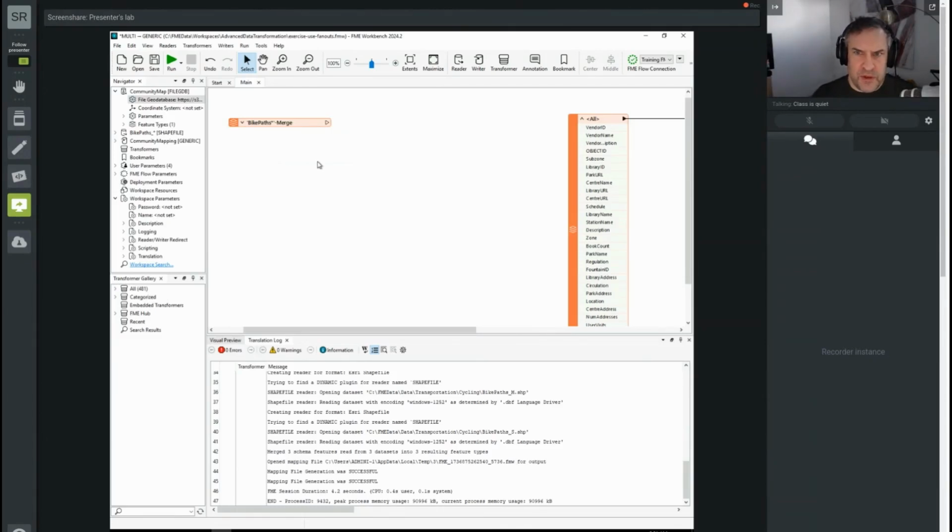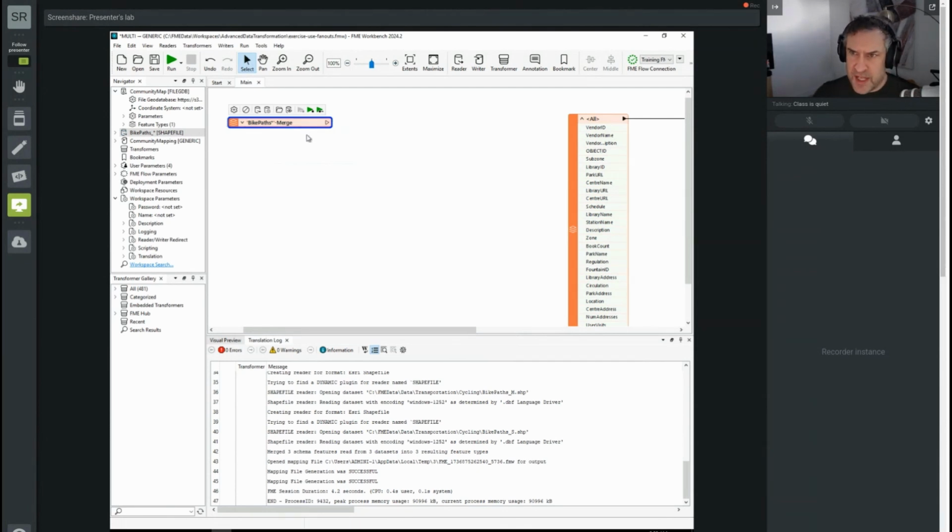Now, if you're in a situation where you have these tiles of data and you are processing all of them, in this example, I'm bringing all of that together and processing it all at once in one translation. But this could be a huge amount of data. If you've already got the tiles of data, that may be because it's too much data and you want to process each tile individually. So, how can we do that?